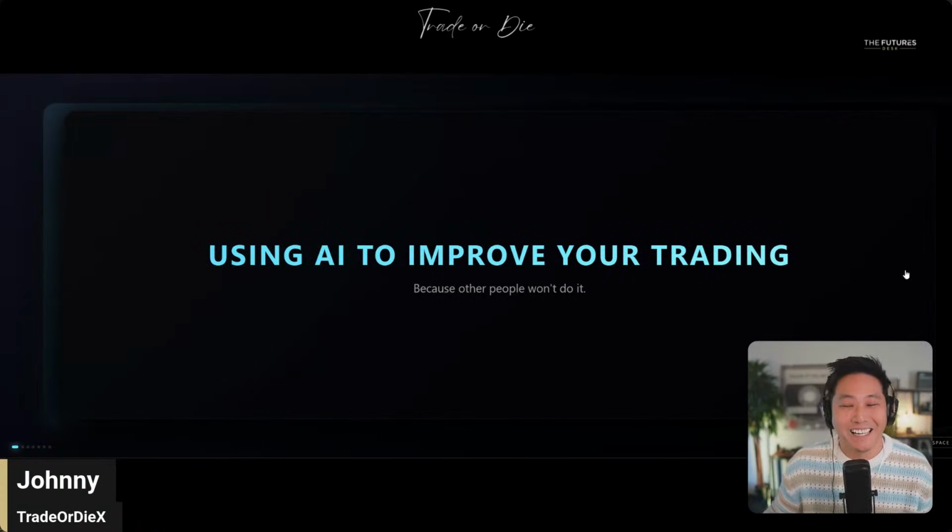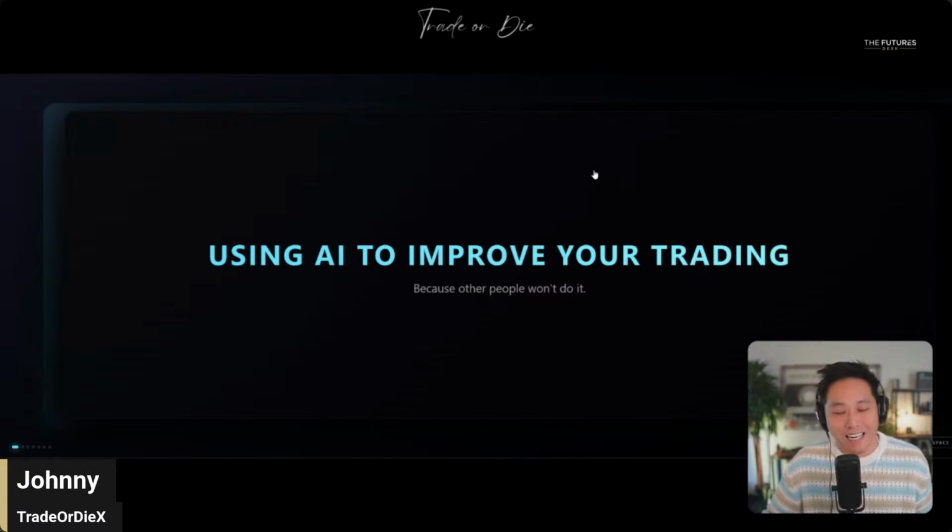Nice. So one of the most useful things I think with AI, for you as a trader, is that it can save you time. Because us as traders, I don't know about you guys, but I can always spend an infinite amount of time on my computer looking at charts, improving my trading. And as you can guess, that doesn't go well with your significant others if you don't cut out time for them. So when I was making this slideshow last night, I took notes and then fed it to AI and had it spit this out. And I was able to do that while I was hanging out with my girlfriend. So that's a plus. It can save you some time.